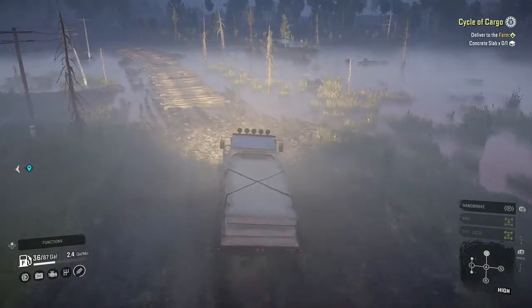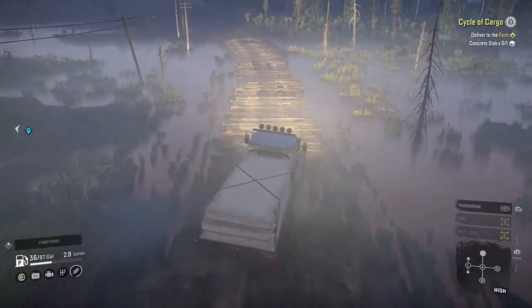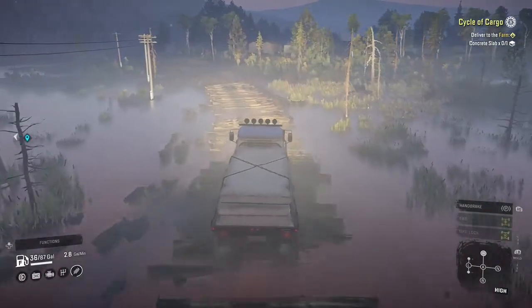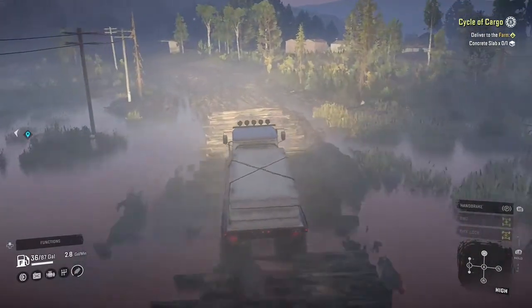One of the upgrades I found was an engine upgrade or something called a Dan. Not exactly sure which one that is.